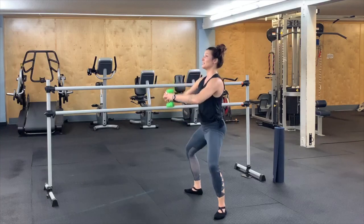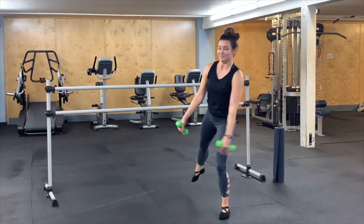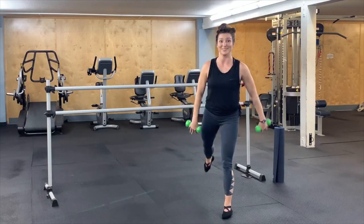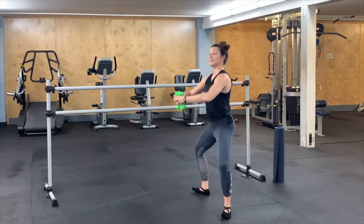Nice. We're going to sit. We're going to do these for a while. So if the weights are a little too heavy, we can always come down. Good. Lift, lift. So pulse, pulse, triceps, triceps. Pulse, pulse. Good. Straight back, straight back. Pulse, pulse. Glute and triceps, legs, legs.